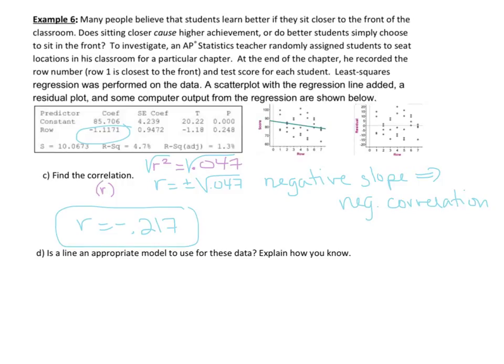So the next question asks you if a line is an appropriate model. And if you look at only the correlation and the original scatter plot, which is right here, most people would actually say no. However, what we're looking for is we want to make sure that there's nothing better than a line. Like, we can't use a parabola or anything like that. And in this case, to be honest, the line is the best that we're going to get. So, believe it or not, the answer for this is going to be yes. The reason that it's yes is because there is no pattern in the residual plot.